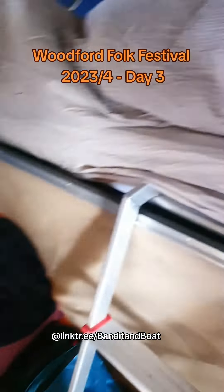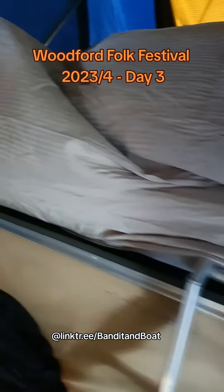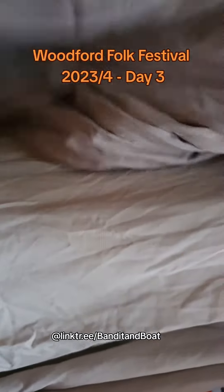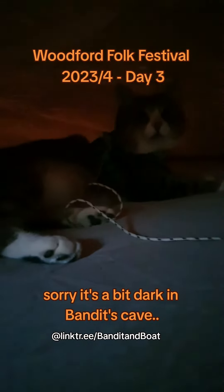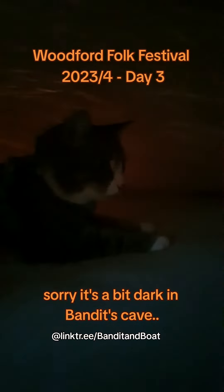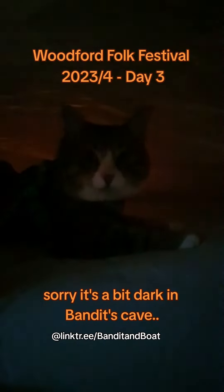Going into the tent itself — I should mention that when you actually make the bed, and we've done this a couple of times now, the same sort of thing always happens. Bandit has discovered that being in the bed, underneath where the cool is, she can hide. If you look from here, she has her own little cubby hole. There's Bandit doing what cats do in beds — getting under the sheets. It just so happens this one's got a bit of a cool spot for her. Say hello to everybody! Good girl, enjoying the cool, aren't you?